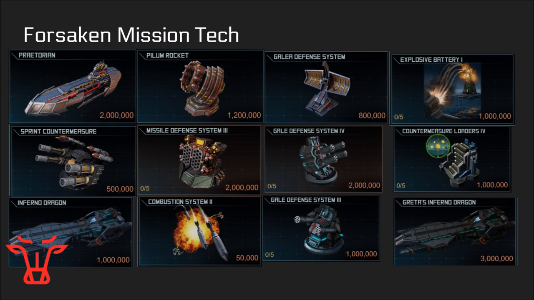So on this slide, the takeaways from this: if you can get 4 million, get the new stuff. If you can't, get the Inferno Dragon and some tech to go with it to stay current. I would only recommend the flagship for the Inferno Dragon, the Greta's Inferno Dragon. If you already have 4 builds, I wouldn't recommend starting that as a new build, because if you can get 3 million for that, you can probably go ahead and get that Praetorian instead.